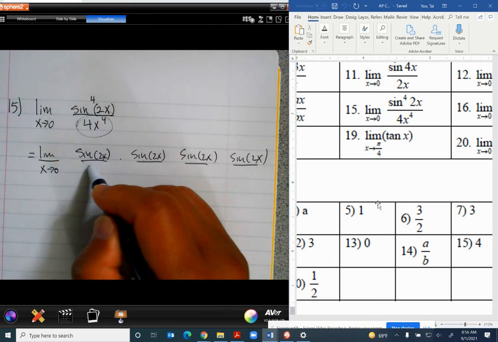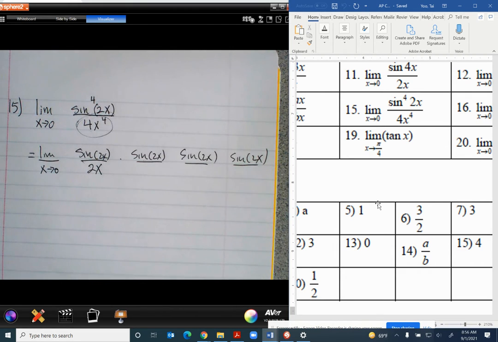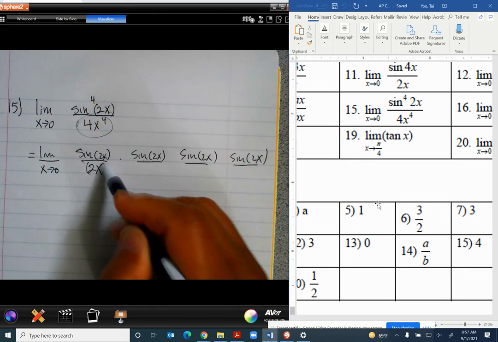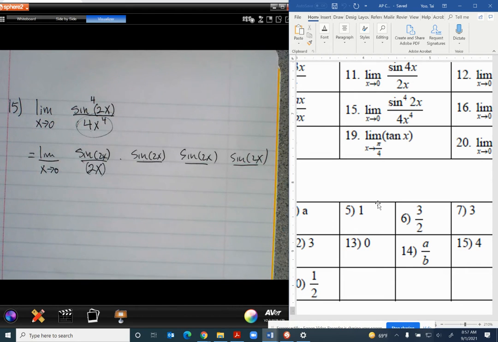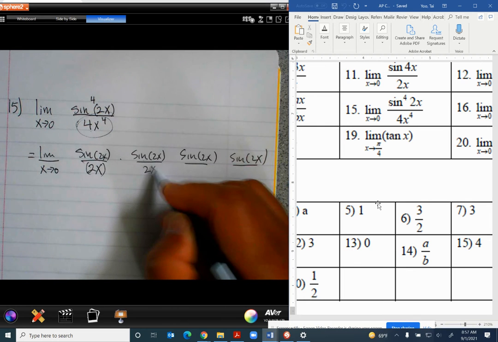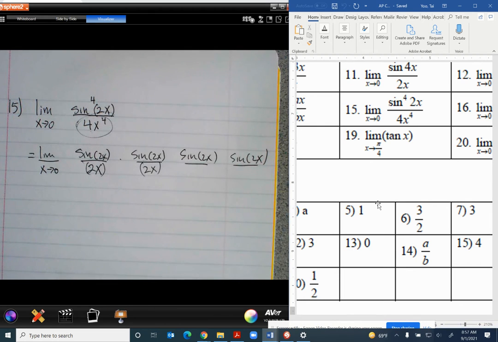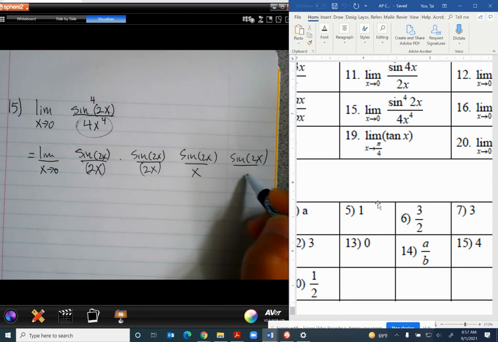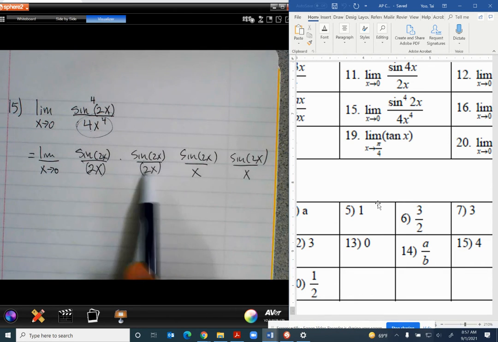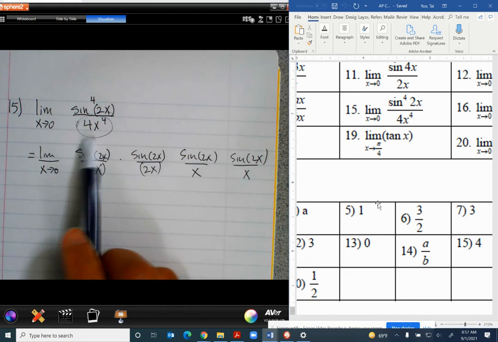Okay, I can put 2x right here. It's like I'm breaking this apart into smaller pieces so that I can match them. So I can make one of them 2x. Okay, how much do we have left now? Can I break the rest? 2x. Right, I can put 2x there. Do we have more left? Okay, what's left? x and x. Isn't 2x times 2x times x times x, doesn't that give you 4x to the fourth?